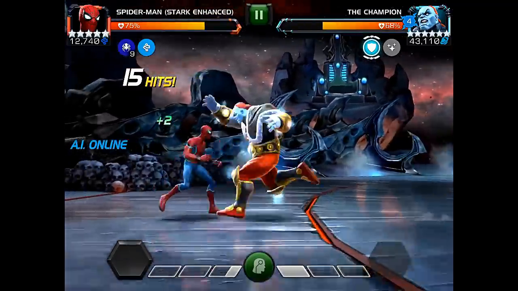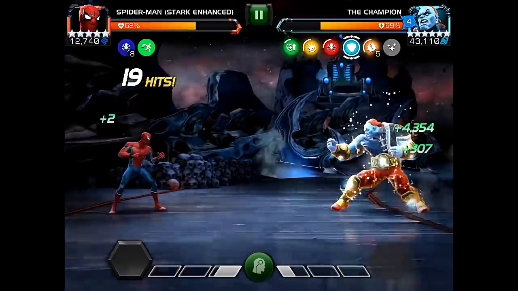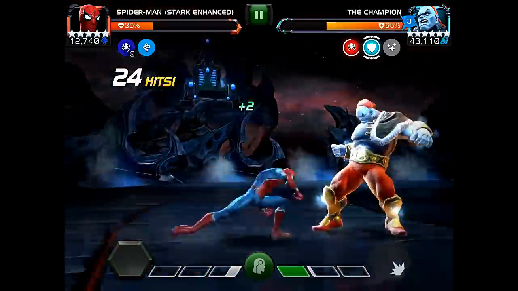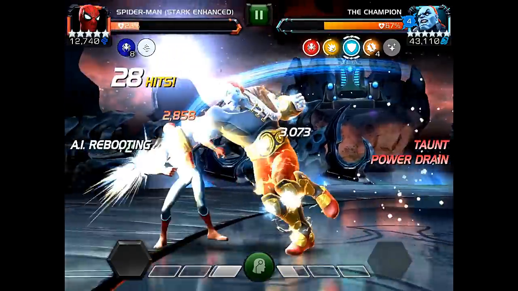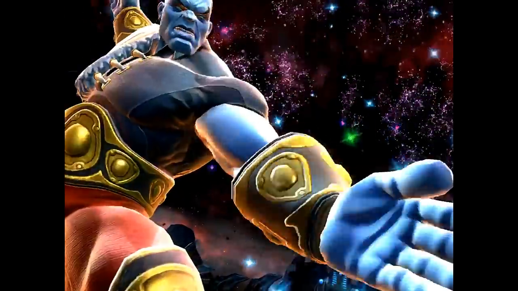If you don't have a way to deal with that regen, and the way to deal with it is when he goes unstoppable like this, if you can intercept him, it will take the unstoppable away and he won't regen like he's a crazy person. But I'm not able to do that. And so when I saw this regen just kept going, I said, oh, never mind. And it was just too long of a fight, and I said, let me just quit this out.